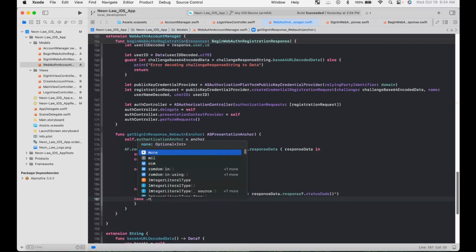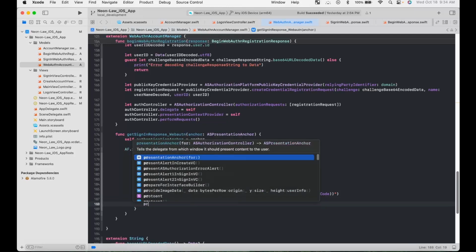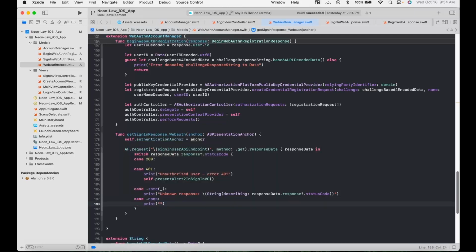Okay, in case there was none at all, we'll just print response not found. Okay, all right, and I believe we need to add something here. I'll just put a print statement for now. Successful. Let's just put successful for now.